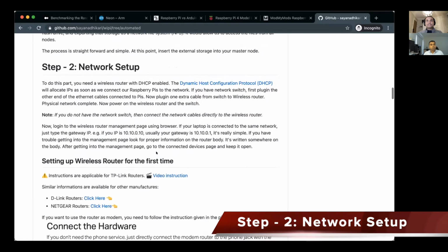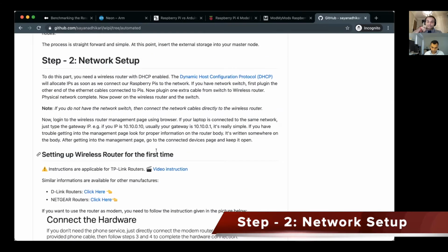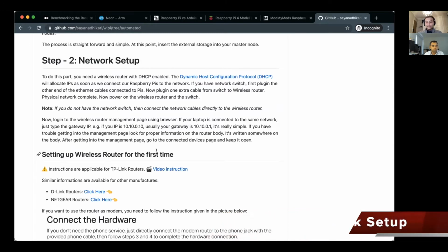Now, next part is network setup. For this, we'll demonstrate how to set it up, how you will configure your router and then connect your Raspberry Pis to the router, and how you will assign IPs to the Raspberry Pis, because assigning IPs is very important, because we are going to communicate with the terminal using just Ethernet cables. So it's very important that we put the right IPs to the right Raspberry Pi system.